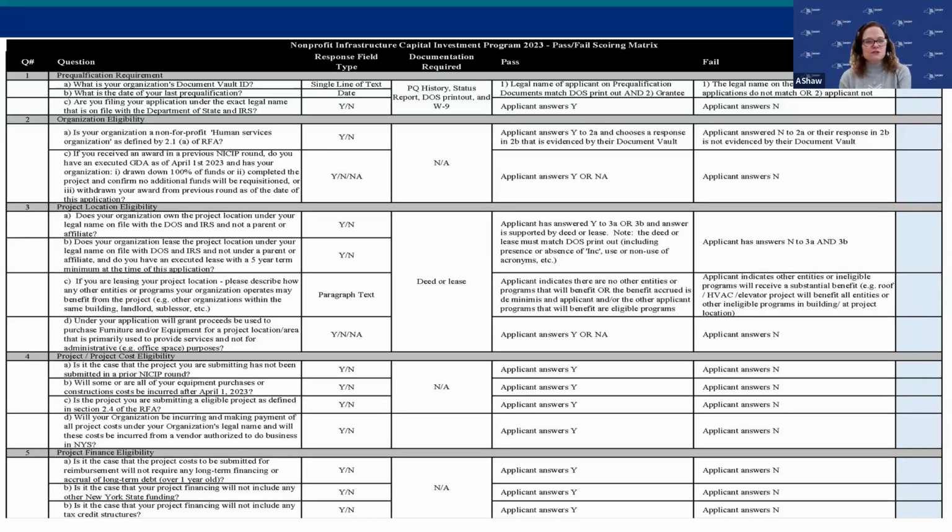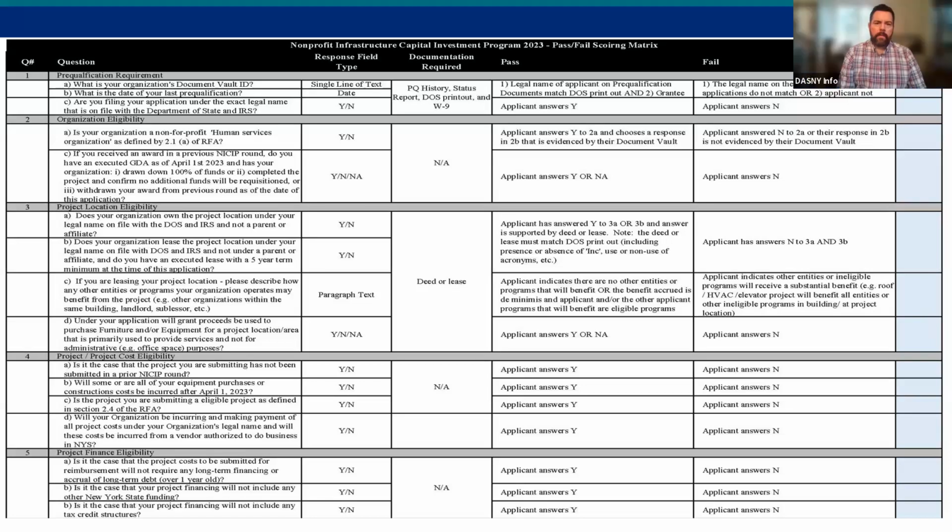This is one of the largest reasons why we pushed back the open application period. A large influx of new organizations came into the Grants Gateway to pre-qualify themselves in anticipation of applying to the NICIP program. There were so many applications pending pre-qualification review at various state agencies, we realized the qualification reviewers would not be able to clear these organizations prior to December 1st. That's one of the largest reasons we pushed the date back 2 more weeks to let the Grants Gateway system catch up on pre-quals. So you're pre-qualified, you're good.